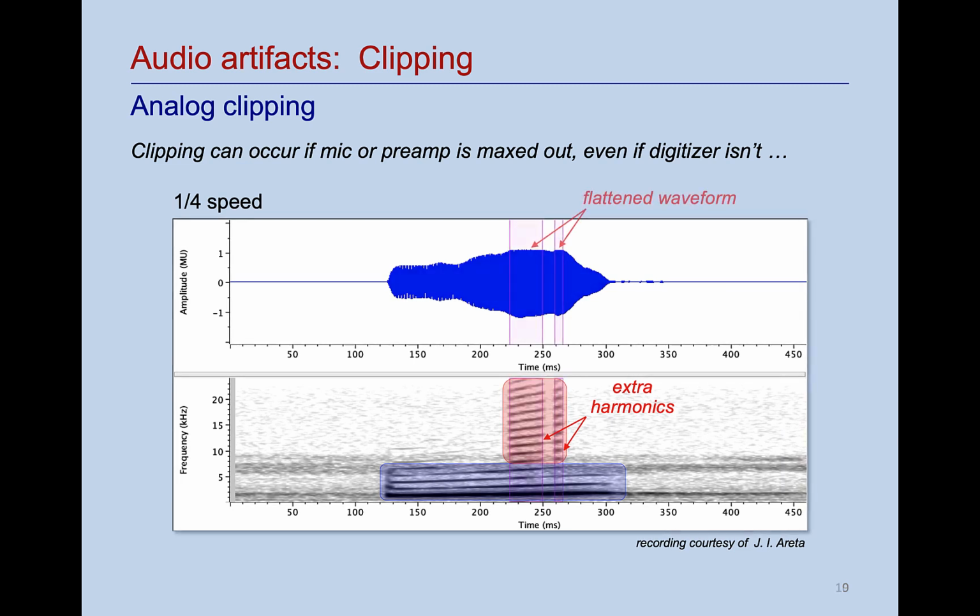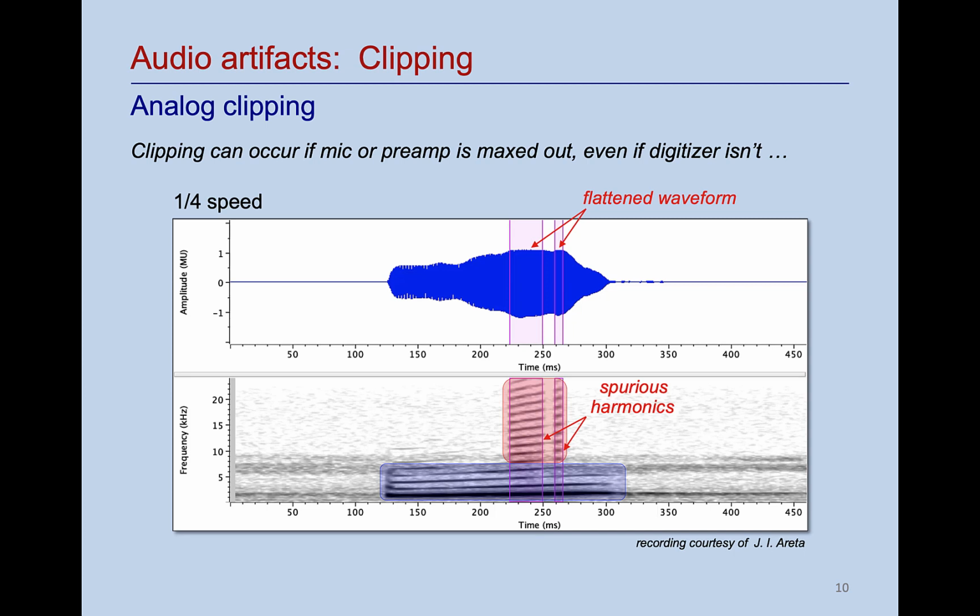If we look at the waveform, we see that during the periods when those extra harmonics appear, the top of the waveform is flattened. That's because either the microphone or the preamp was clipped. It reached the maximum amplitude that it could produce, resulting in flattened waveforms during these periods, rather than smoothly varying waveform envelopes as we typically see. And whenever the waveform is flattened by clipping like this, these extra harmonics appear. These extra harmonics are actually spurious harmonics, meaning that they really shouldn't be there. The animal never made those sounds, and they're merely an artifact of the distorted recording.